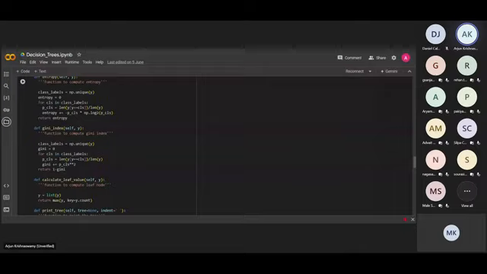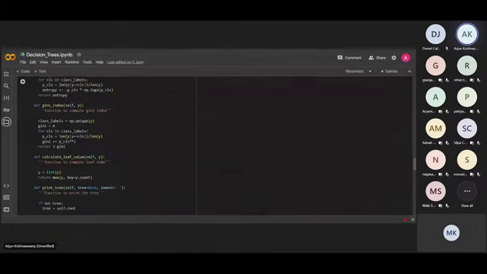Gini index is the method to calculate impurity. That is the summation of p_i squared, which is the summation of p of class squared. Again, the same iteration performs the summation, and it returns 1 minus that, which is the Gini impurity.